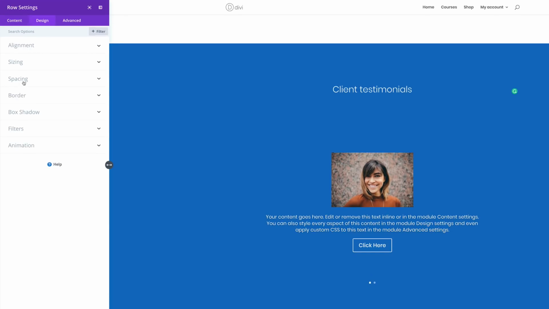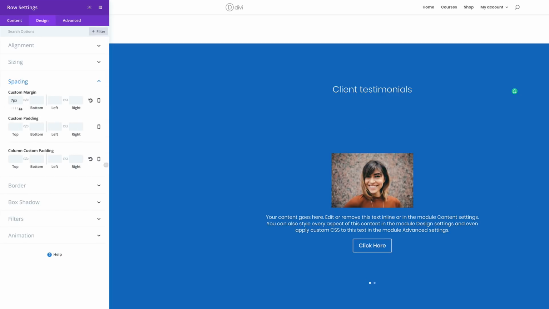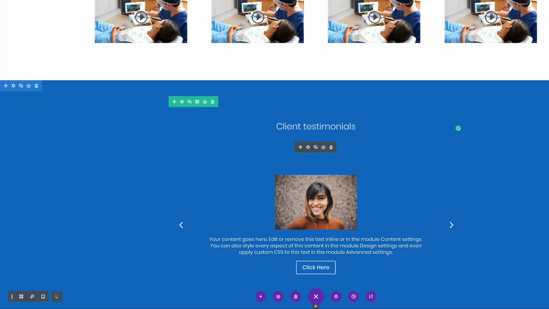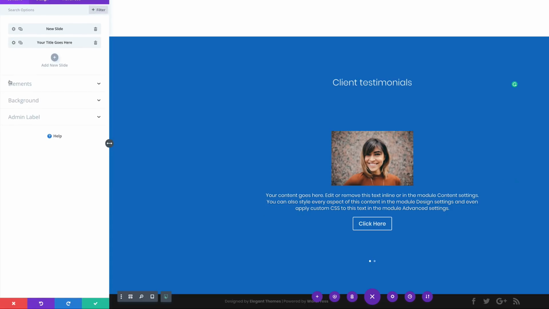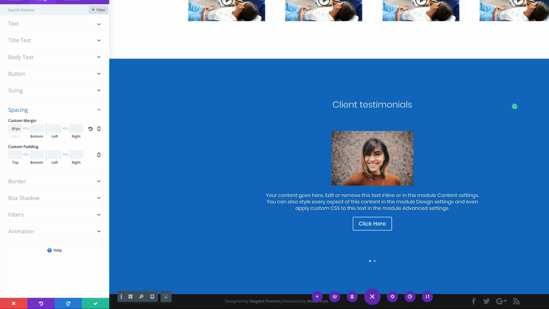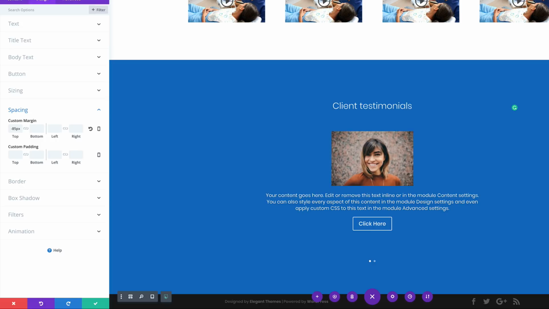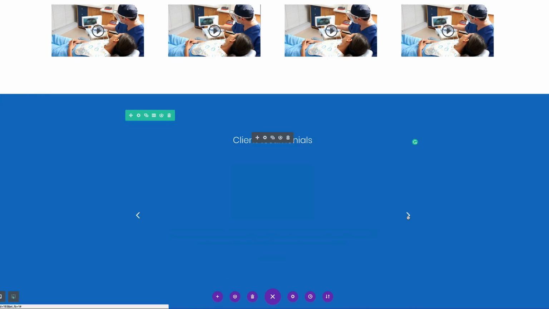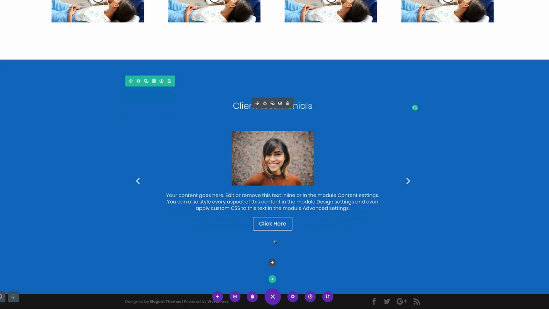Then we can also do the same here. Just reduce that space that we have. Click on spacing and we're going to use our margins for that. Save that. I'm also going to come into our module settings here. Click on design, spacing, and also reduce that height, just like that. Okay, so that looks great. I'm going to go ahead now and save. So as you can see, this is a slider, so you can always add your slides in here, and these will be your testimonials. Great.